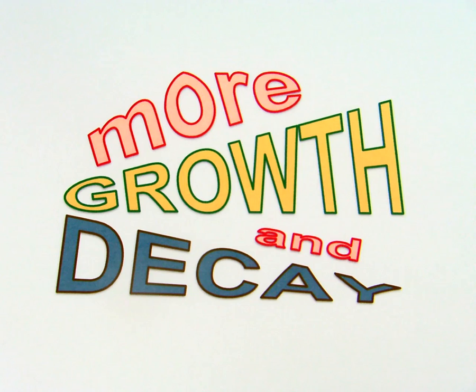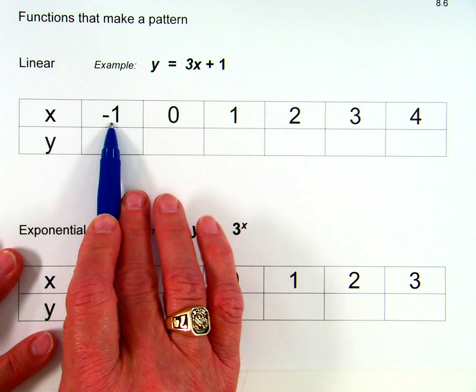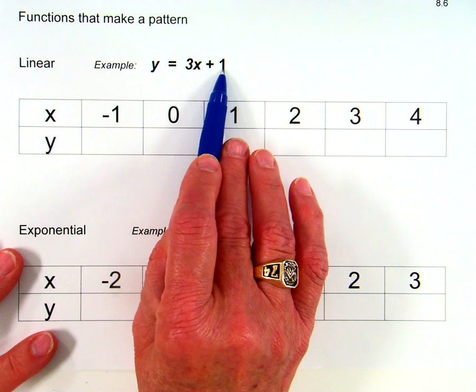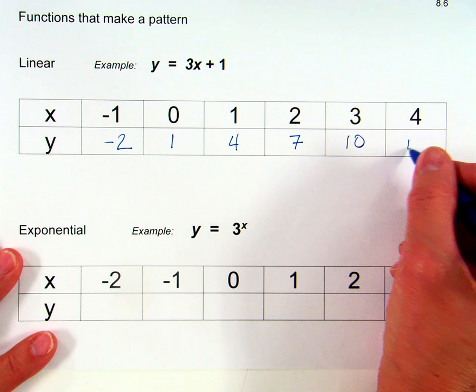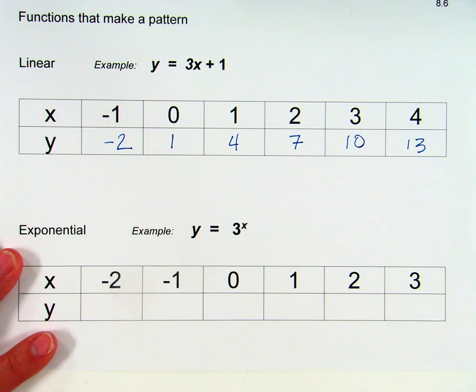You'll recall, if you put in the value of x, you can find the value of y. So we put it in. Let's say 3 times negative 1, x is negative 1. 3 times negative 1 is negative 3, plus 1 is negative 2. Do those for each one of these. Make sure you're remembering that this is the case, but here's what you come up with.